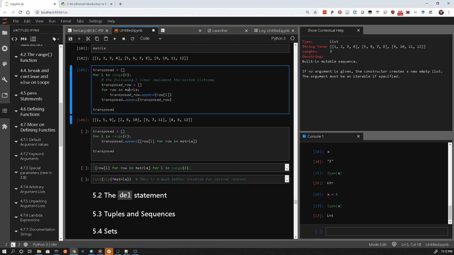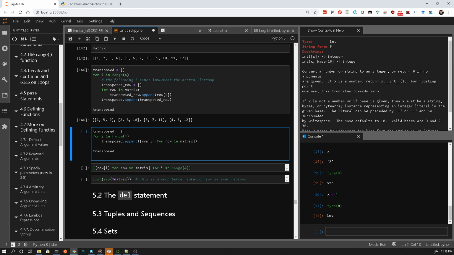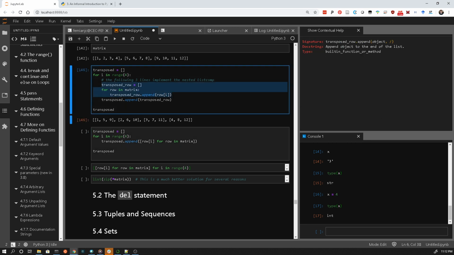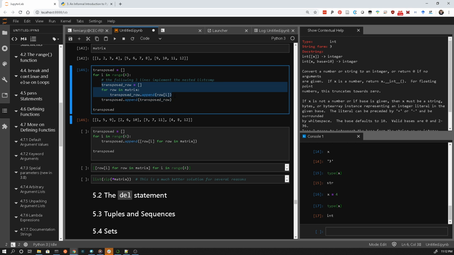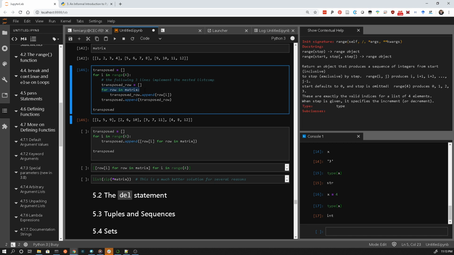Here's the same exact stuff, only to build each one of these transposed rows, I'm using a list comprehension. So the selected text right there has been replaced by this list comprehension right here, right? So what is it doing? It's going for each row in the matrix.